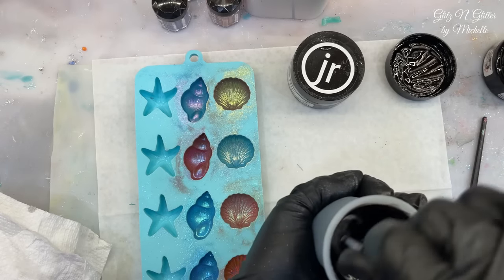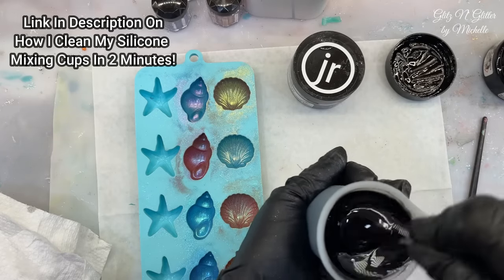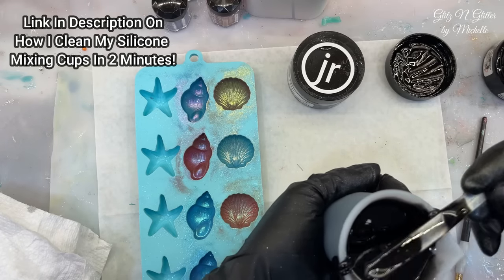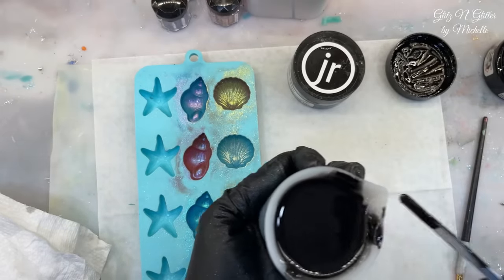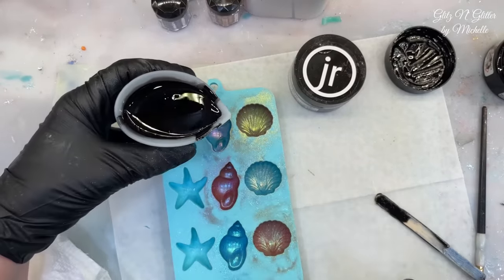Nice and deep. No transparency. That's what we're testing, the transparency. That looks good. Let's get this in. Whoops. I don't know how much I need because I don't remember how much these hold.